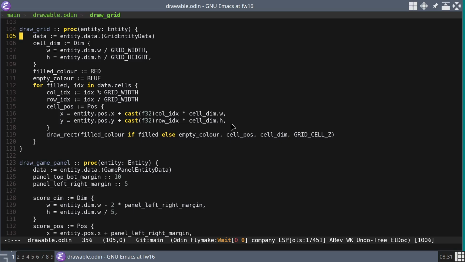No, because it takes the grid entity data as well. If I have grid pos, a grid dim.